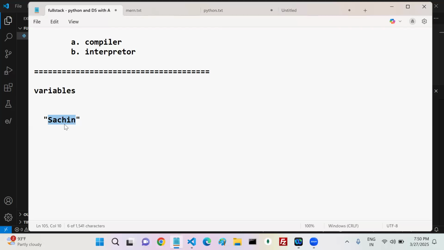But where we can differentiate is how we create a variable in Java, how we create a variable in .NET, in JavaScript, in Python. That is something different. The syntax varies from one programming language to another, but the definition of why we go for variables is common.